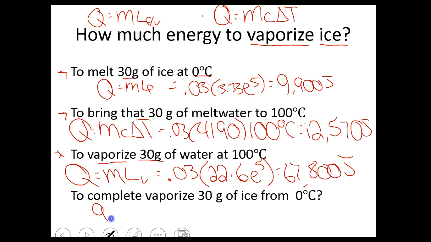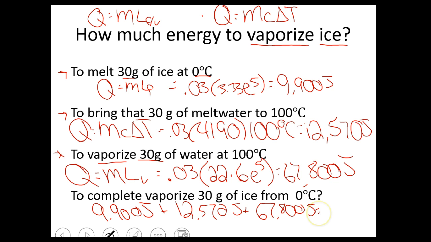And so we'll take that initial energy of melting the ice, and then the energy that it took to raise the temperature of the water, and then finally the energy that it took to vaporize that water, and we'll get a grand total of about 90,000 joules for that whole process. And so again, you'll use this formula for heat when you're doing a phase change, and this formula when you are just increasing the temperature of a substance, but not to the point of a phase change.